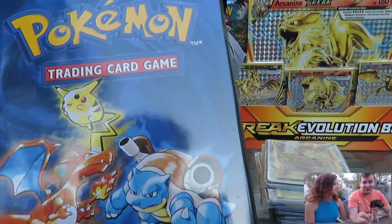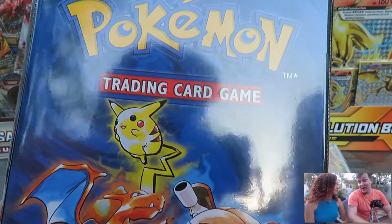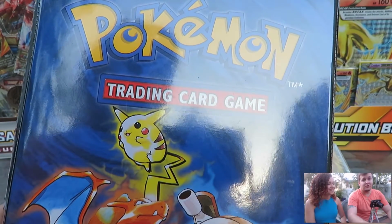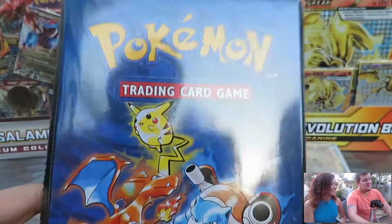I remember the original Charizard that I pulled when I was a kid. That went through the washing machine. Oh my god. Yeah. And that's where the root of all my depression lies. No, I'm just kidding. No, you're not.